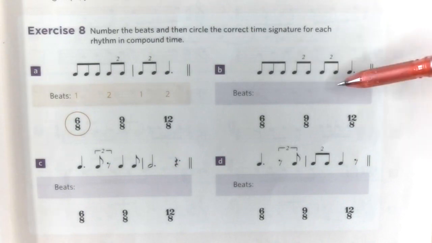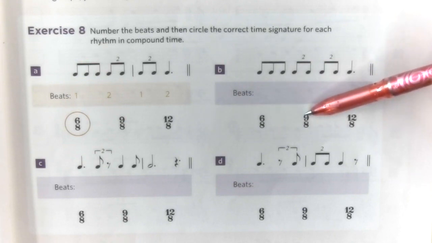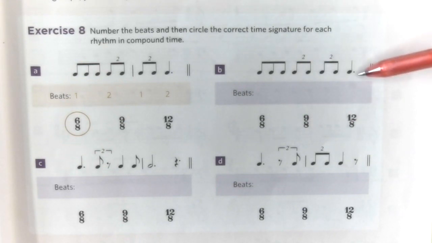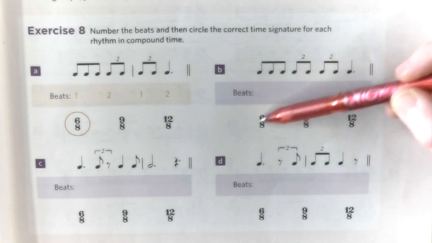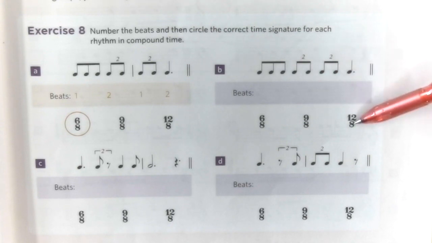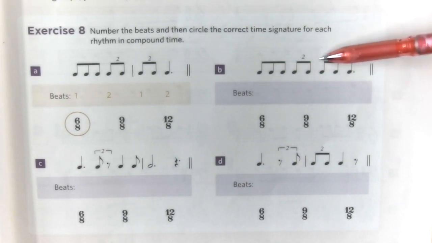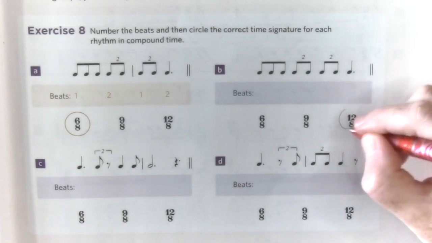Let's have a look. If you're confused here and you have no idea what to do, think of this. We need to answer the question, how many quavers do we have? Do we have 6 quavers, 9 or 12? 1, 2, 3. 1, 2, 3 are already 6. So we can exclude 6/8. The duplet equals 3 of the same kind. So we have 12. 1, 2, 3, 1, 2, 3, 1, 2, 3, 1, 2, 3. And 12/8 is 12 quavers grouped in 3. They are 4 groups of 3 quavers. So 12/8.